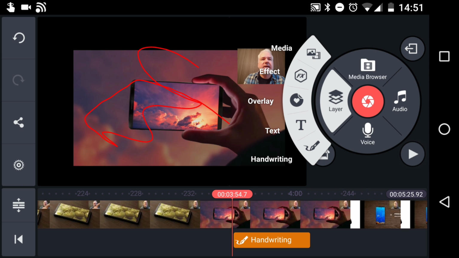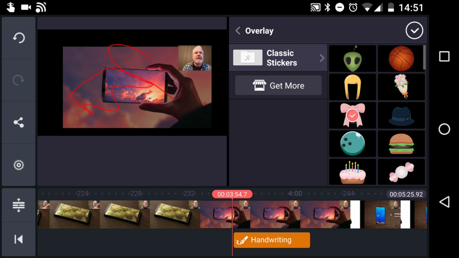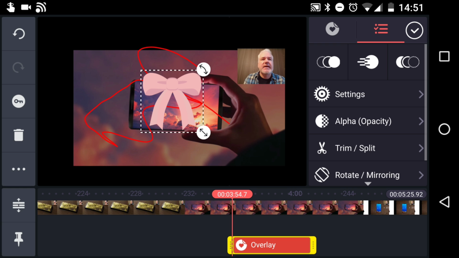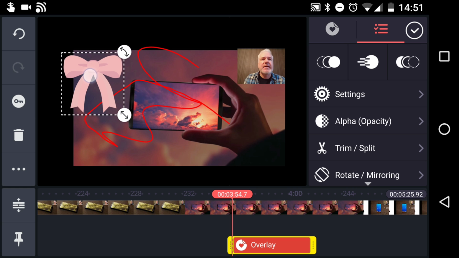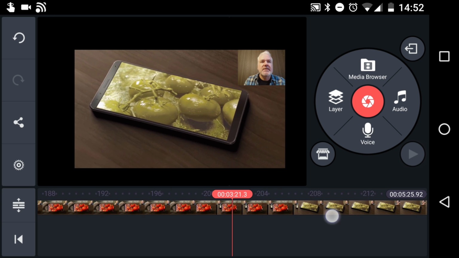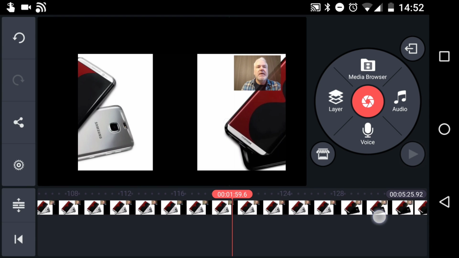And I can have some images and so on directly in my video, and a lot more stuff. I can do an overlay, classic stickers. We can have a sticker there, for example. Pretty cool. So I can move this sticker around and have it there, and so on. I can animate the sticker and all that. So I can basically do anything I like in Kinemaster.